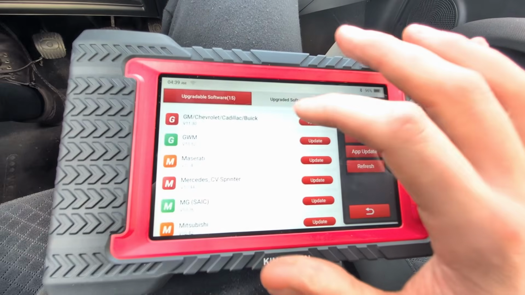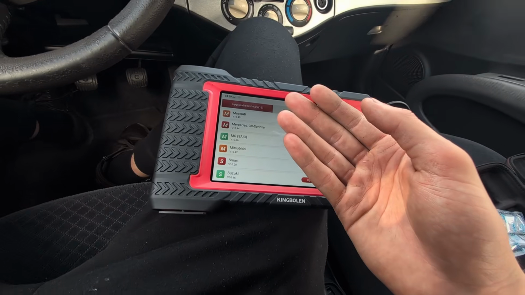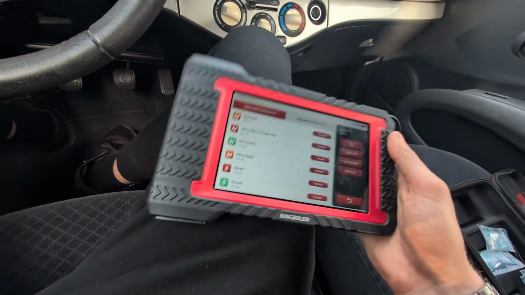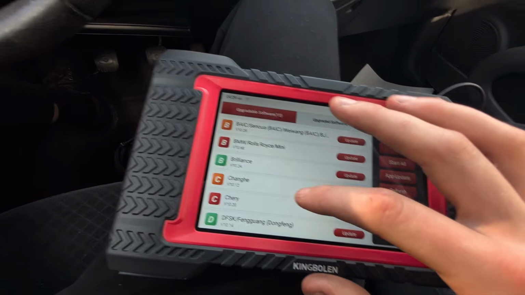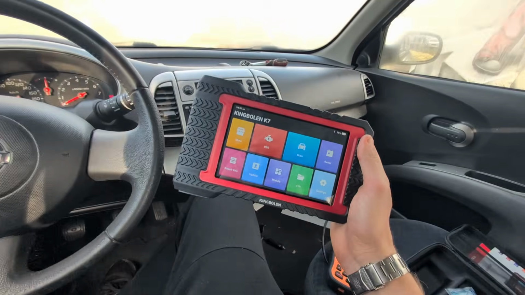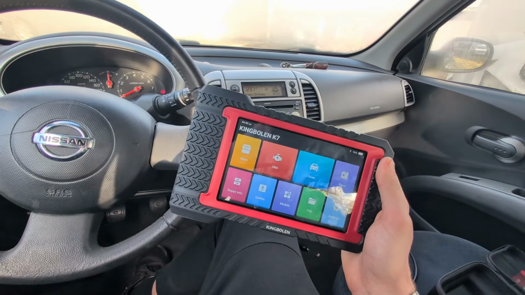I don't want to do that right now with my internet, but usually you have your free updates period, either 2 or 3 years, or you have scan tool with free lifetime updates like this one, so you can always get those new updates. Here I have 15 software packages I could update either for car brand or for some service reset. And yeah, so that is basically a quick guide on how to use your bidirectional OBD2 scan tool.